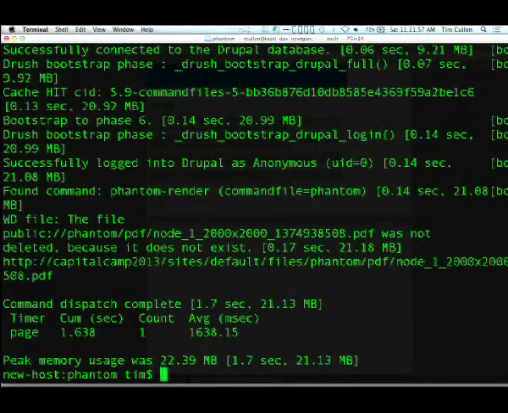Now, the only caveat is I actually don't know if when PHP calls exec to invoke PhantomJS, whether the memory from that exec is counted within the PHP processor, whether that's forked off and exists on its own somewhere. But again, we've got our file, it outputs, it exists. So it's fairly straightforward, fairly simple.